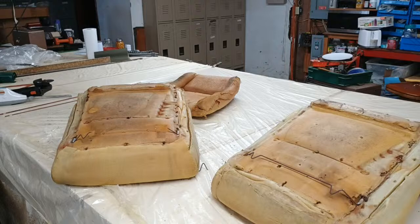His new phone he got that we're using to film this with, it zooms in a whole lot closer than the phone we had before. That's why a lot of the time when I'm following what he's doing, you don't see him in the video. You kind of just see his hands and what we're working on.